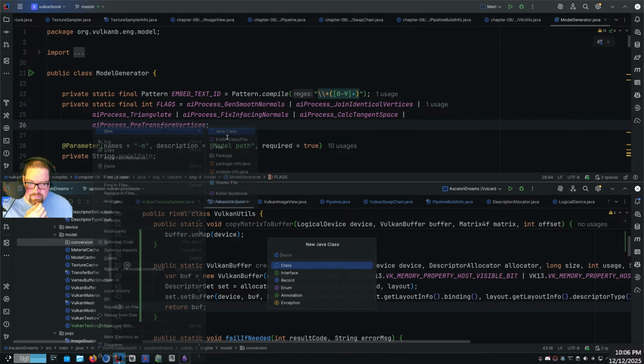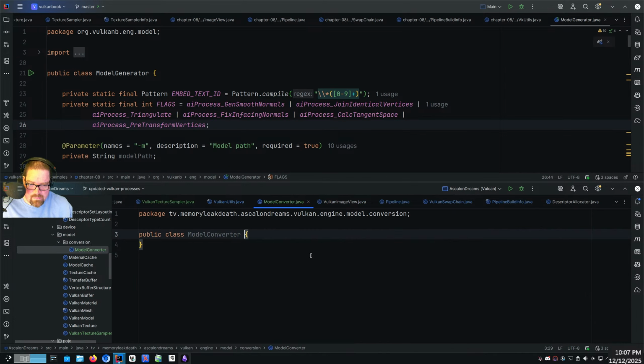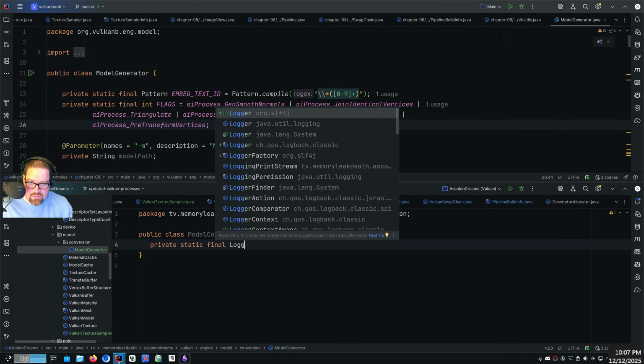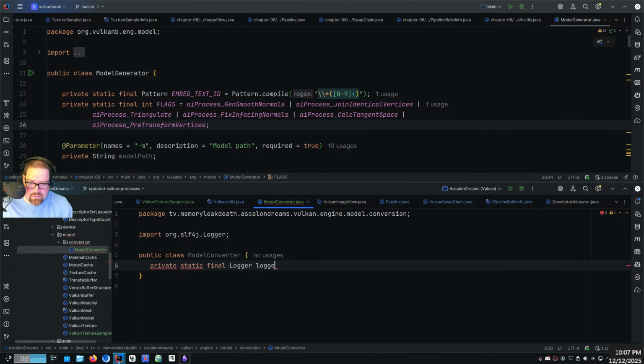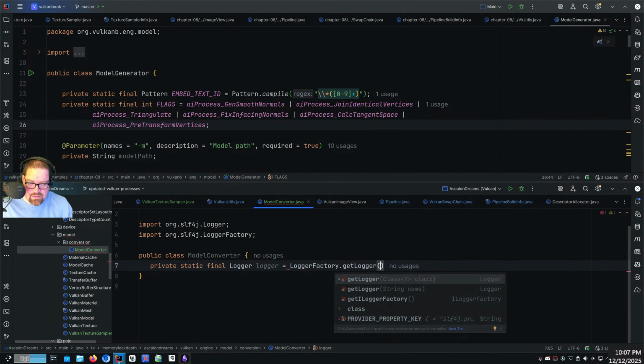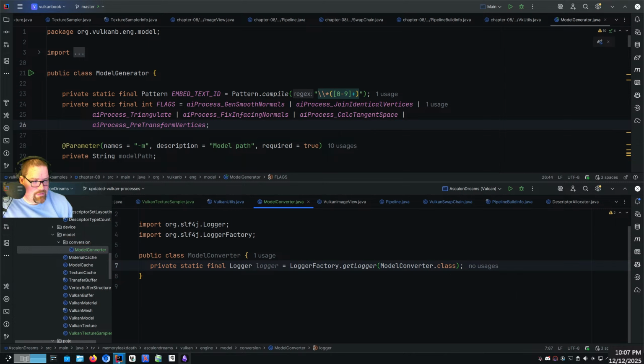I'm going to call it model converter. I think that's more what it is. Logger factory logger, converter class. There we go.